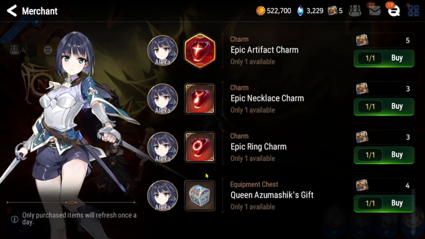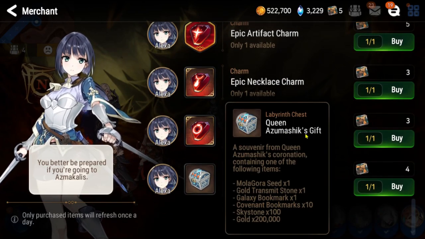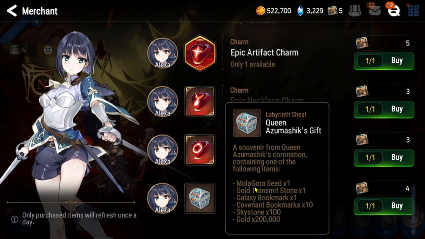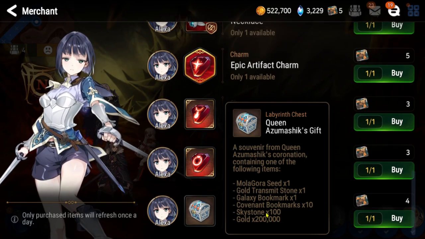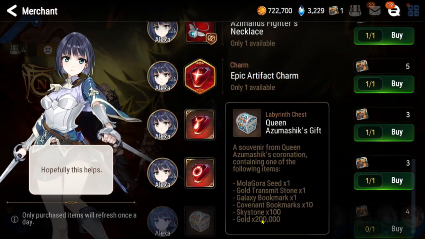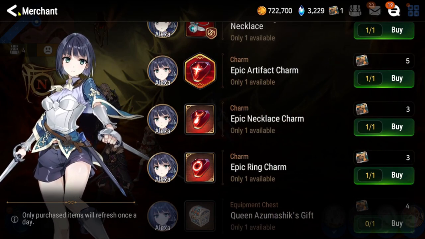So lastly on the list, but definitely not the least, guys, is the Queen's Gift. For four of these coronation souvenirs you can actually buy this gift here. So the gift has a random chance of picking one of these. Let's see what we get this time. Ah, we got the gold this time, but I do get a lot of Morogoro seeds from just these runs with four of these souvenirs.